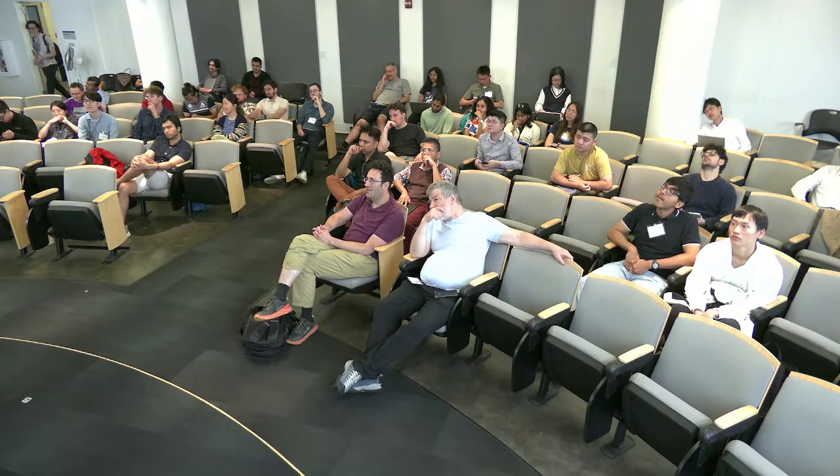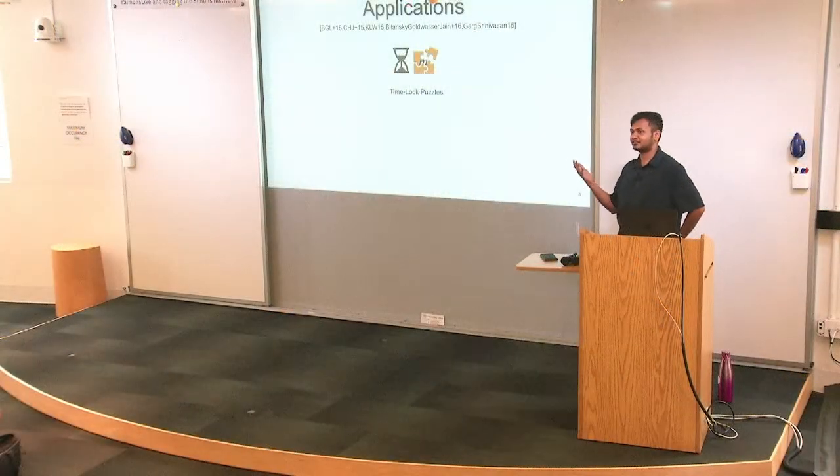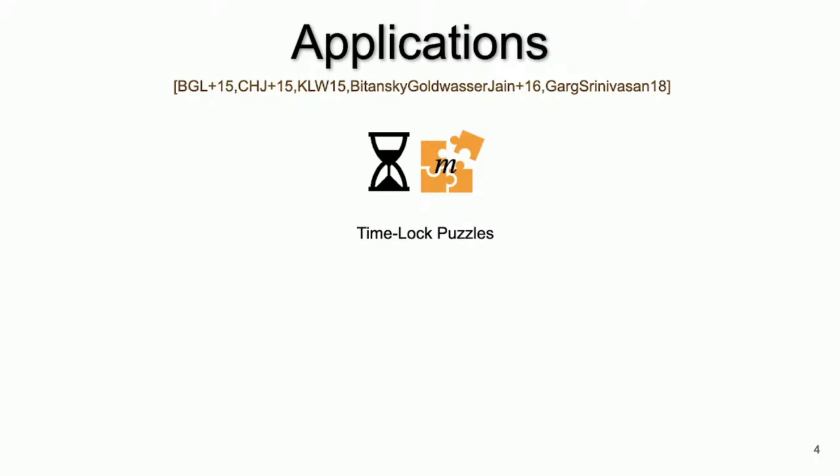So this notion has a lot of applications, and it was studied in 2015. And one of these applications is time lock puzzles. Time lock puzzles are cryptographic objects where you can lock a message for a certain amount of time, and nobody else can open the message until that period of time has passed. So you need a lot of sequential computation to open this time lock puzzle. Time lock puzzles we either know from succinct randomized encodings or from a specific repeated squaring assumption based on RSA. So these are strange primitives which we don't have a lot of candidates for.